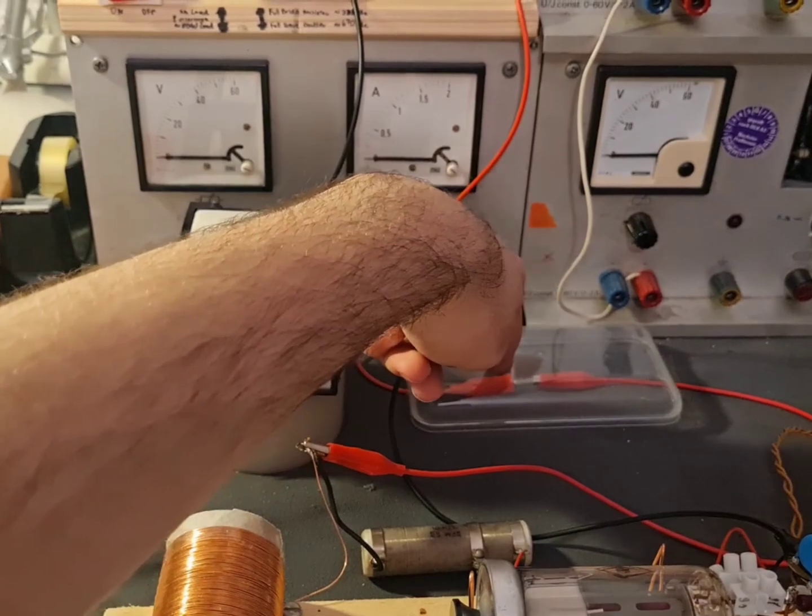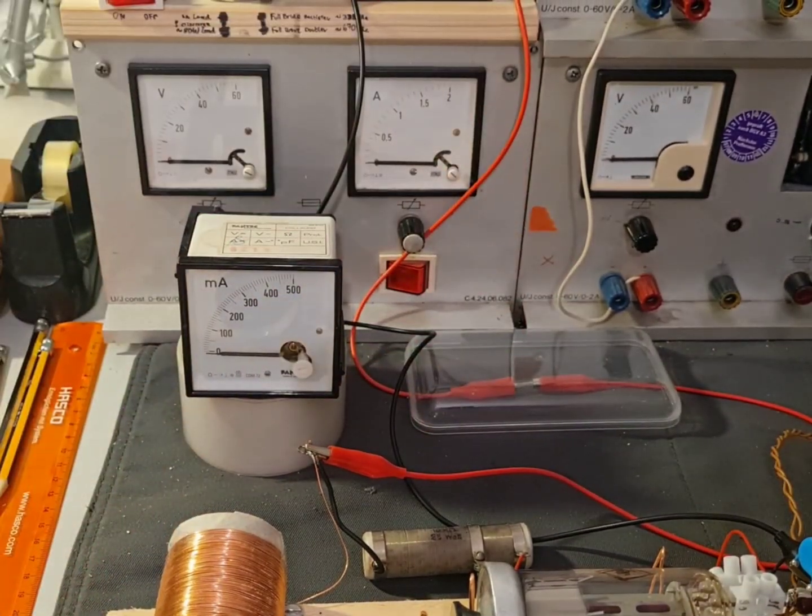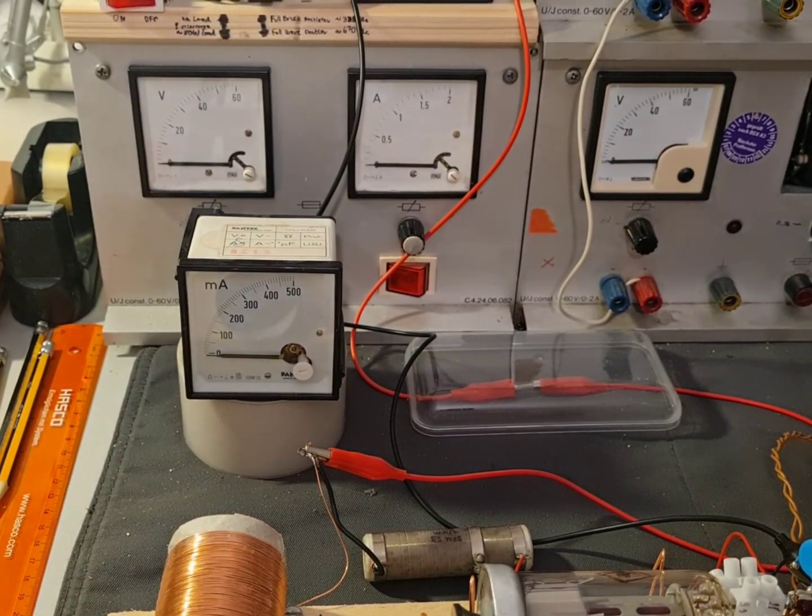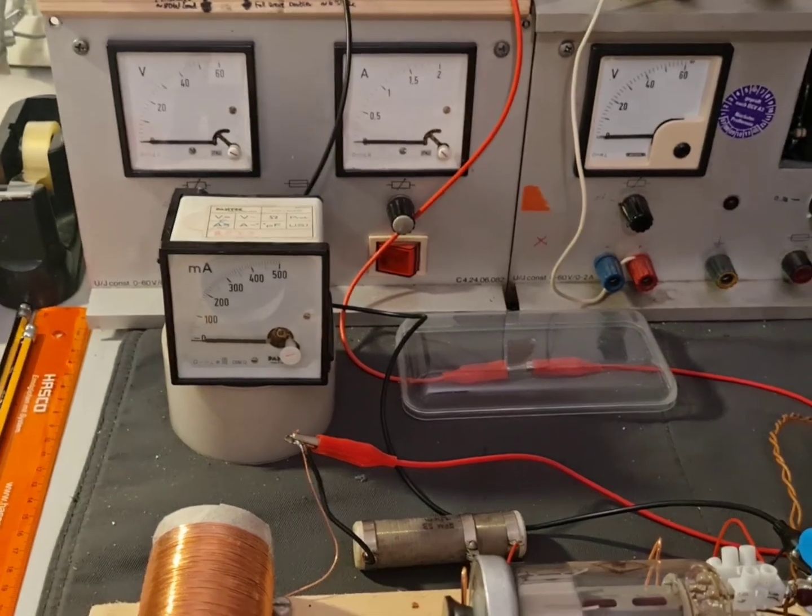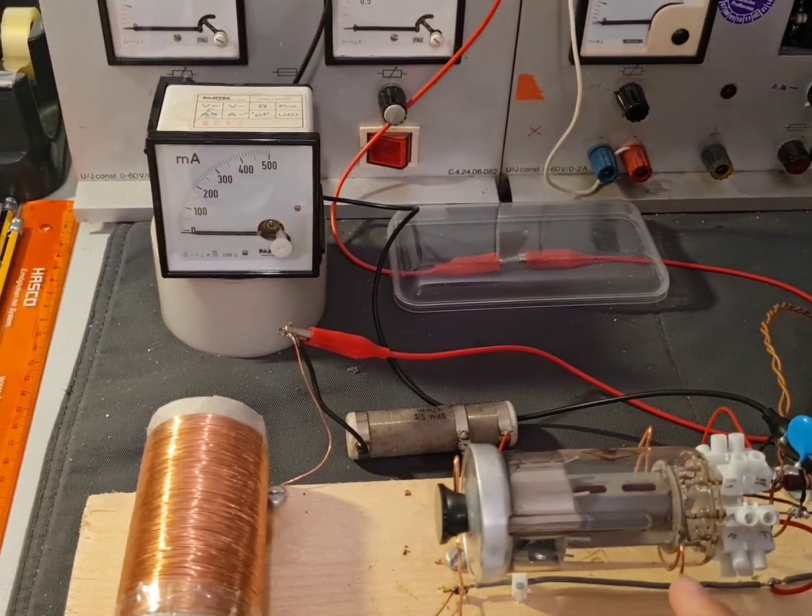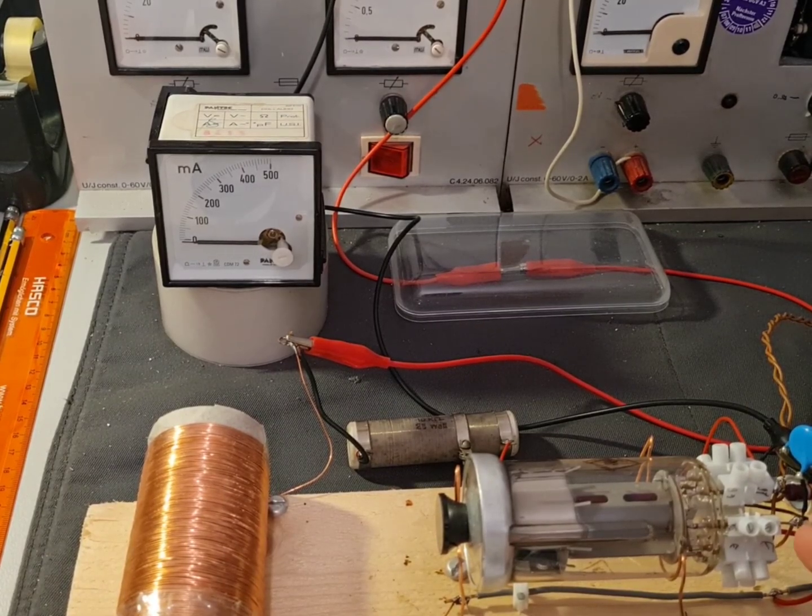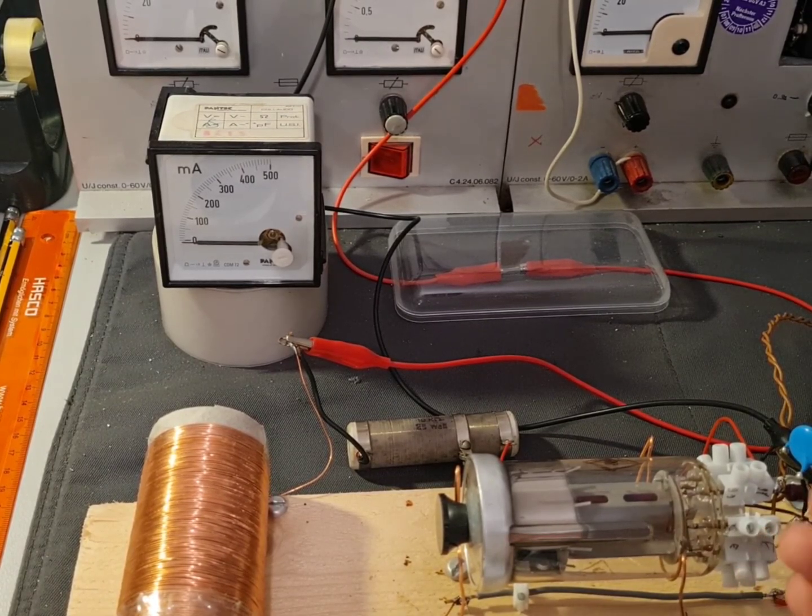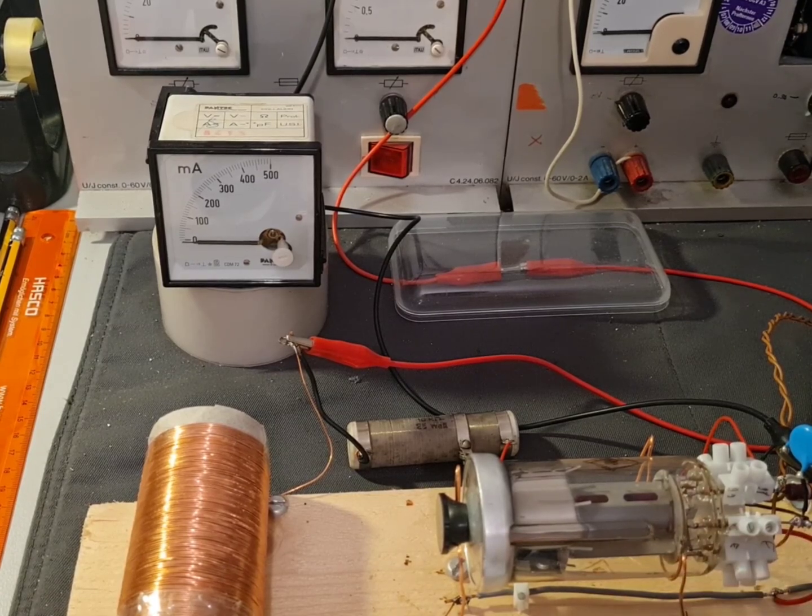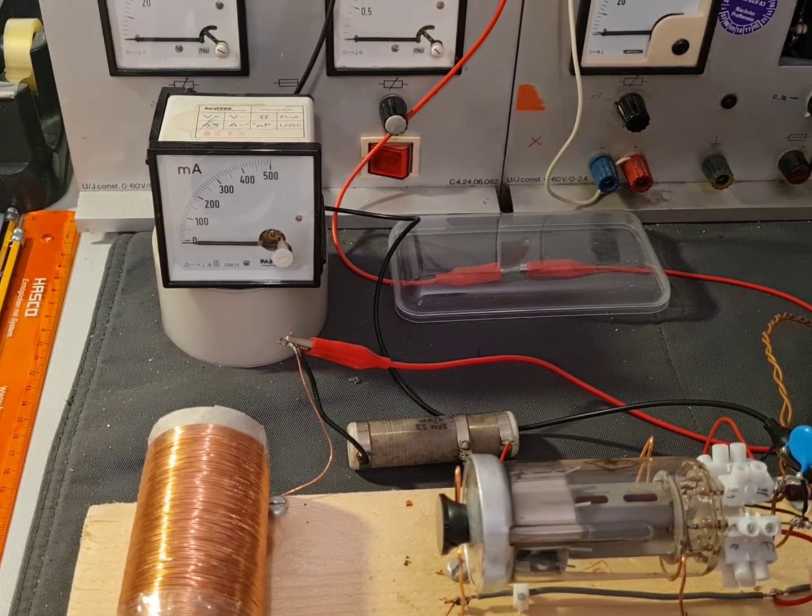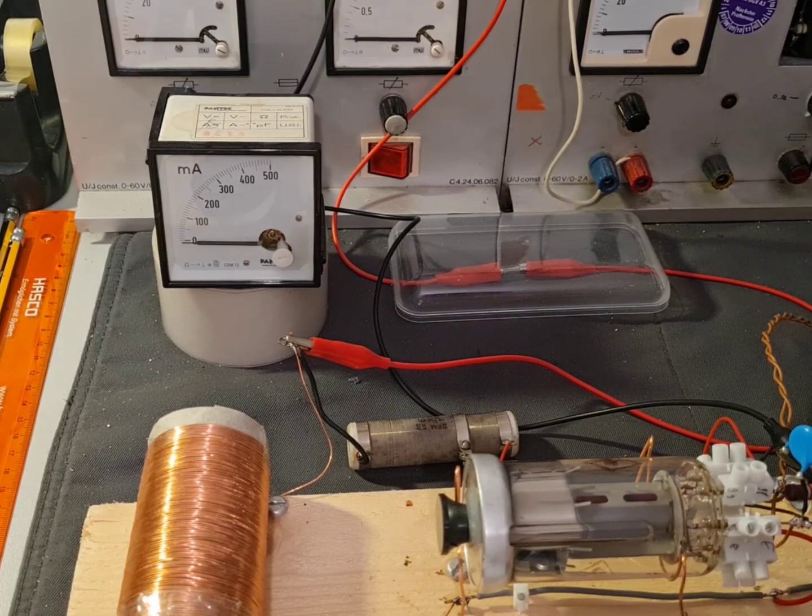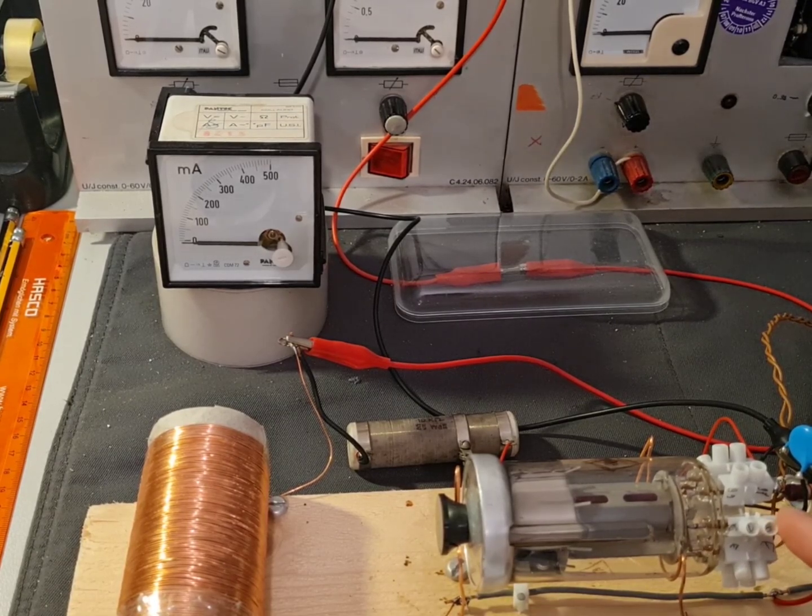I have a voltmeter over here that measures across one set of the capacitors, because there are two capacitor banks in series, and I'm measuring the voltage across one of them. Since they are the same capacitance, I can just read the voltage of one and multiply it by two. Another important thing is the fuse - this is a 1 amp fast blow fuse. Without the fuse, if the circuit stopped oscillating, it would blow the cathode bonding wire because inside the tube there is a bonding wire between the cathode cylinder in the middle and the pin where the cathode comes out at, this pin right here.